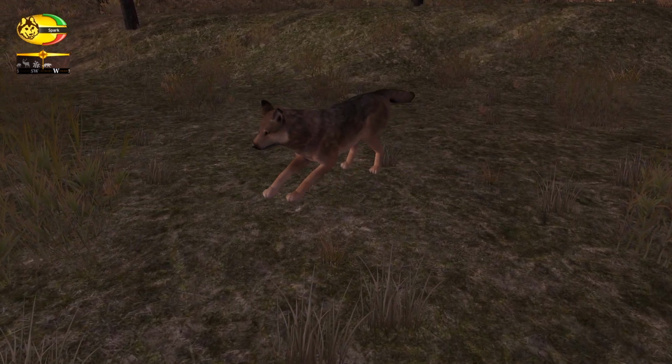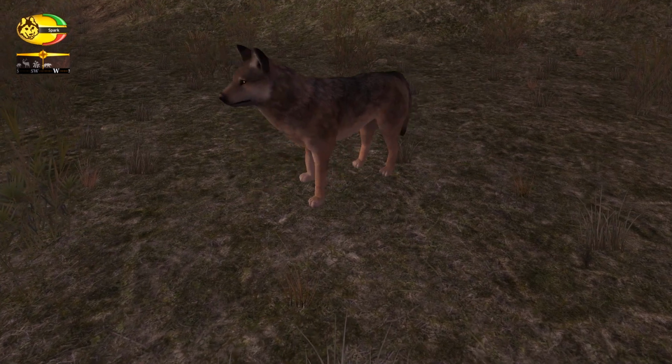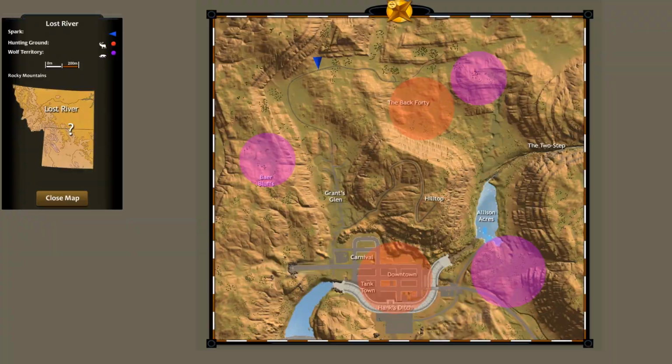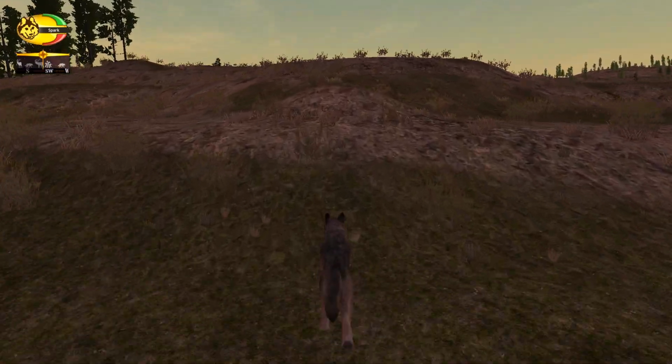We're going to head for that area and hopefully find those moose there. Now, they're usually up on the hilltop. Are we even going the right way? Yeah, we're going in an okay direction.